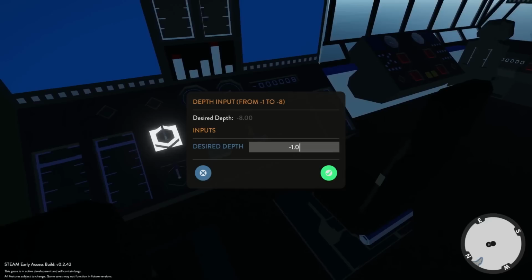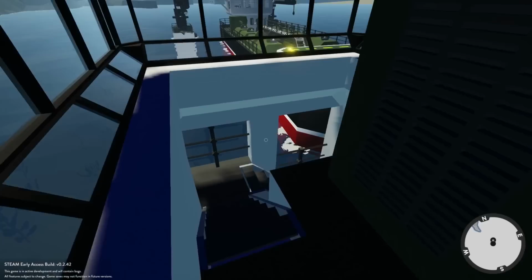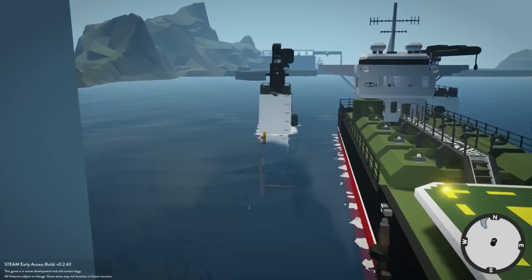So let's go, it's gonna be 1.0. So let's go, boom. Okay, so we should be lifting now. Let's go inspect the work down here. Okay, so the ship's gonna be just sitting on the deck. My hope is that these arms, I can close them inward a little bit.